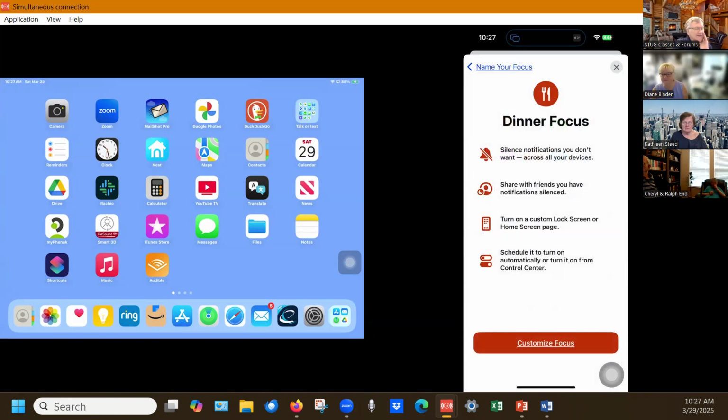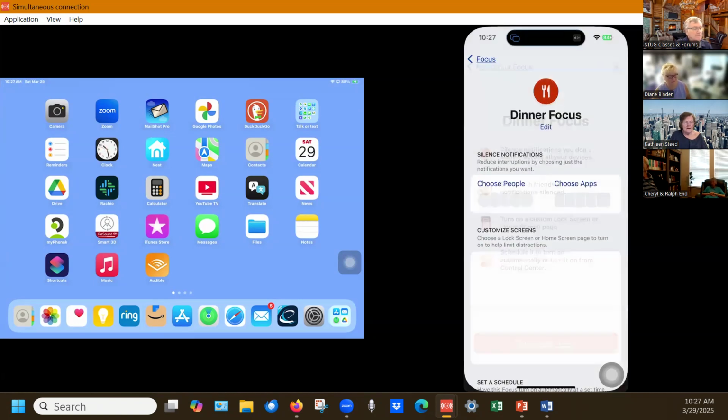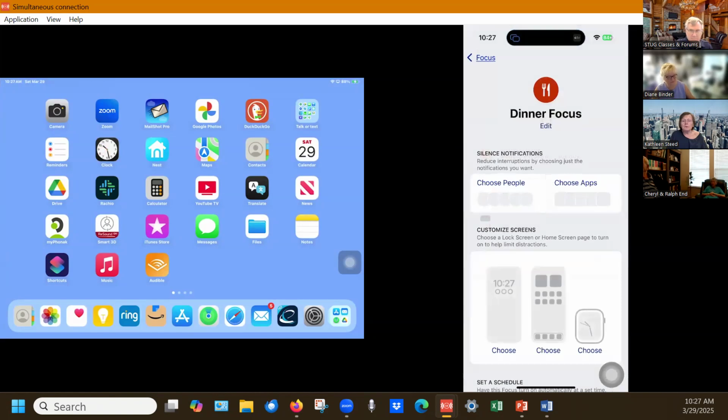Okay. And here it's telling me silence notifications, share with your friends, turn on custom lock screen and home screen, all those things we can do here. So let's customize focus. Bill, what if you just want it silent for whatever you're attending, like an event?